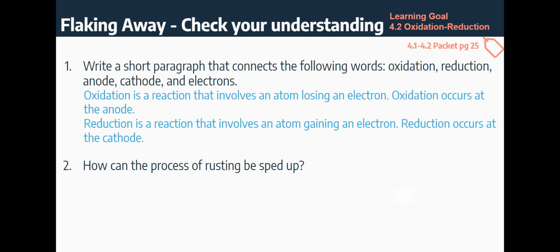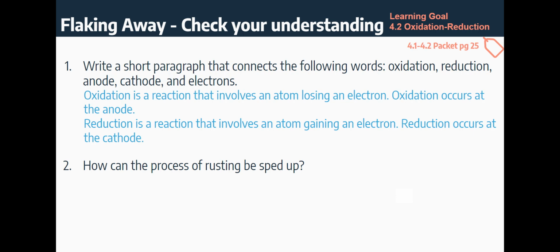Oxidation and reduction are considered coupled reactions. You can't have one occur without the other. And that's because we've talked about the law of conservation of mass, law of conservation of matter. Electrons also have to be conserved. So if something is losing one or more electrons, something else has to gain those electrons. And so oxidation and reduction always go hand in hand, which is why we refer to these as redox, or oxidation reduction reactions. Both pieces are happening.